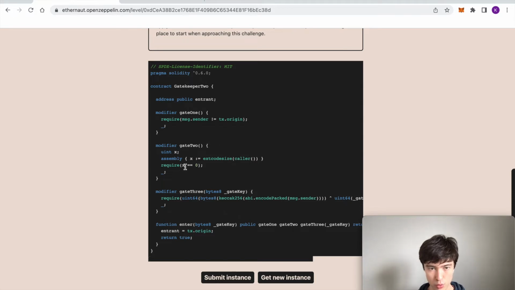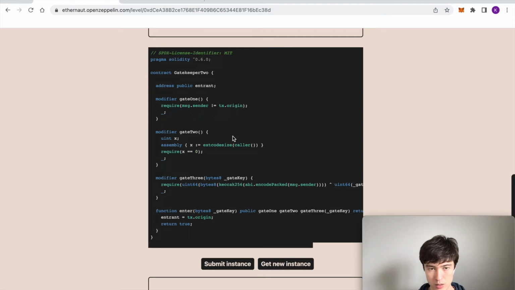And so if we put all of our code in our constructor, this extcodesize of caller will actually equal 0. So we can easily pass this modifier by using a constructor to run our enter function. So that gate should be easy to pass as well.